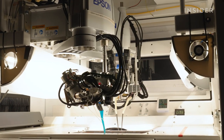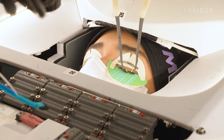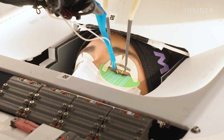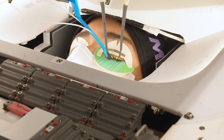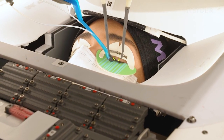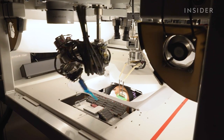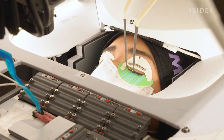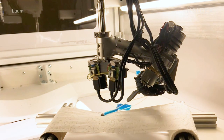Essentially there are two robots. The first robot's job is to isolate each lash. The second robot picks up extensions, dips them in glue, and puts them on the isolated lash. The extensions are cured with a blue light, which keeps them durable and helps them stay on longer. The robots' hands or wands are feather light — if you move, sneeze, or do anything that touches the wands, they'll simply fall off without hurting your eyes.